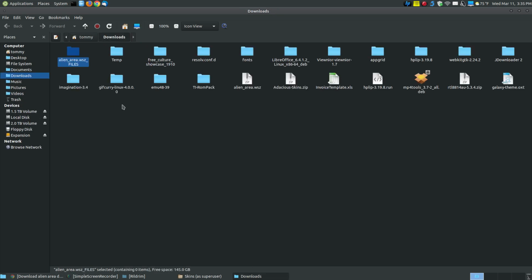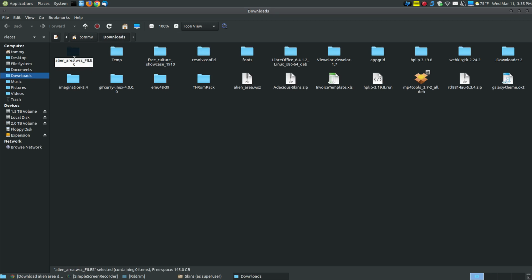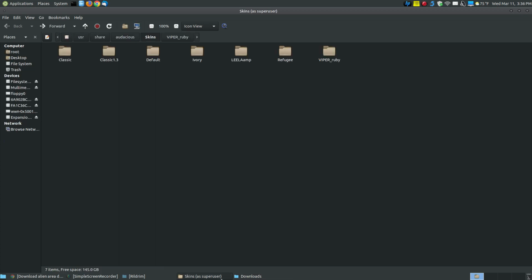I like to keep them nicely organized, so I right click on this folder and hit rename. I'm going to take off the extension because you don't need that on a Linux system. I'm going to remove the underscore and the small a, hit space, and capitalize the A of Alien, and it will still work. Then I press the return key. Now I'm actually going to cut it, because I don't need it in my downloads folder, and I'm going to paste it into my skins folder. And as you can see here, it's now added.